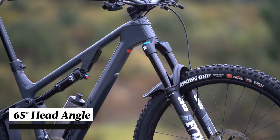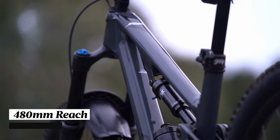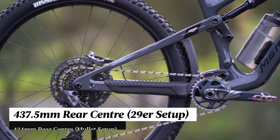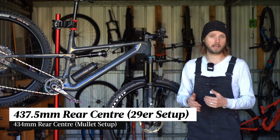Like its bigger sibling, the Merida 140 features some very progressive geometry. We've got a 65-degree head angle and a very steep 80-degree seat tube angle. On our mid-size test bike, there's a 480mm reach, and on all frame sizes, you'll find a 437.5mm rear centre length, though this does shorten to 434mm in the mullet configuration.